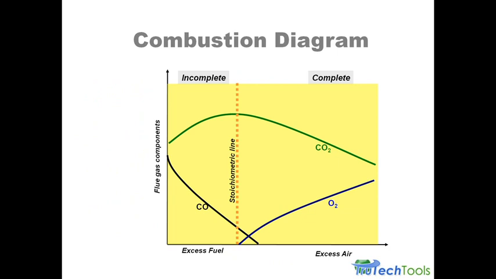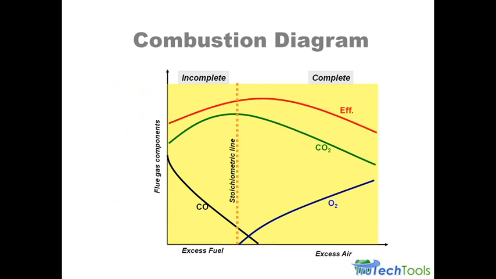So we actually have to supply some excess air to the combustion, and until we get enough excess air in there that it actually consumes all that carbon, we don't get complete conversion to carbon dioxide, and we get CO in the flue gas. So you could actually have excess air and carbon monoxide at the same time in the flue gas. It's completely possible until we get enough excess air that every carbon molecule attaches to an oxygen molecule.